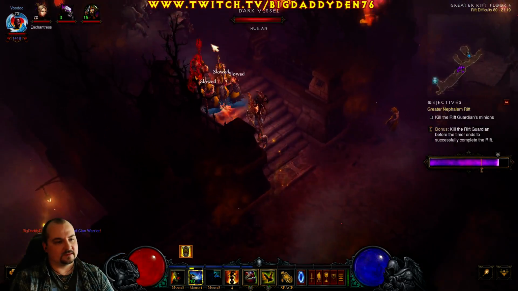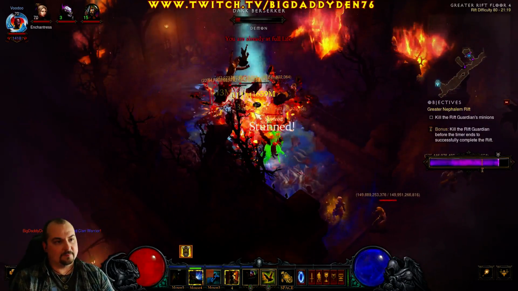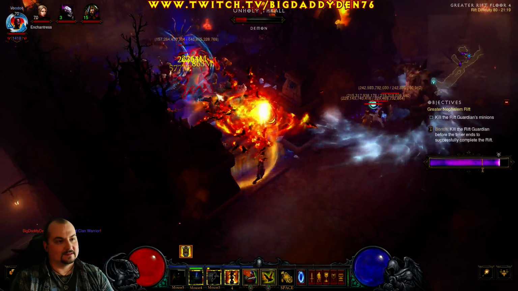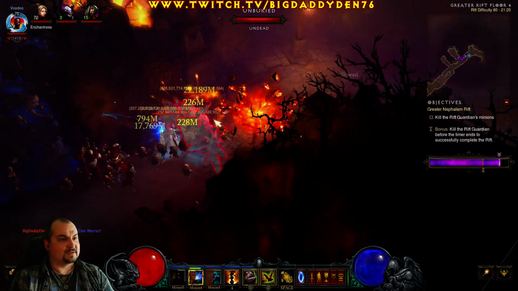Right, let's have a look. There's a little bit there. We'll quick kill those off. Look at that, boom, boom, boom, boom, boom. Area damage with pets is so good now. Just patched a little while ago. It's nice.